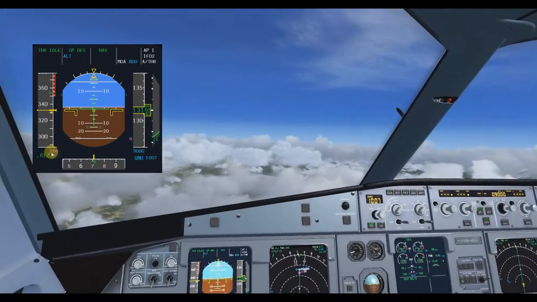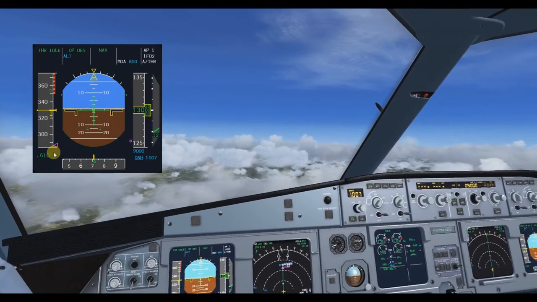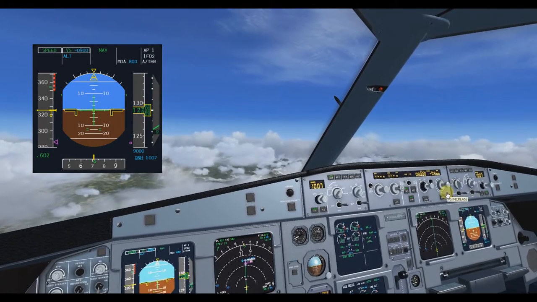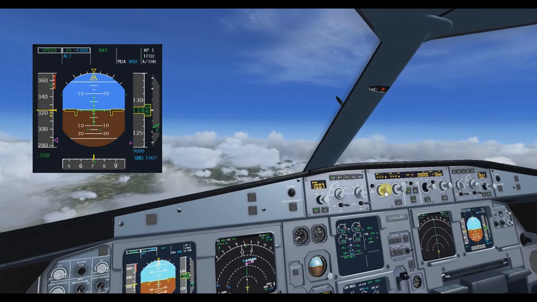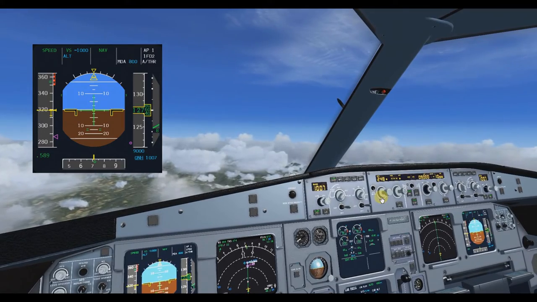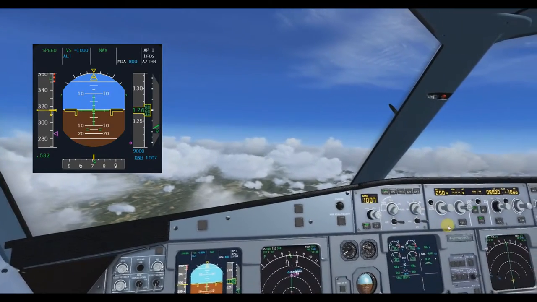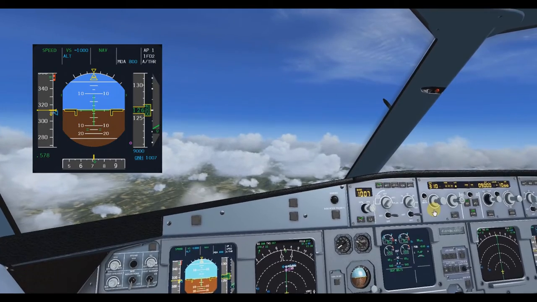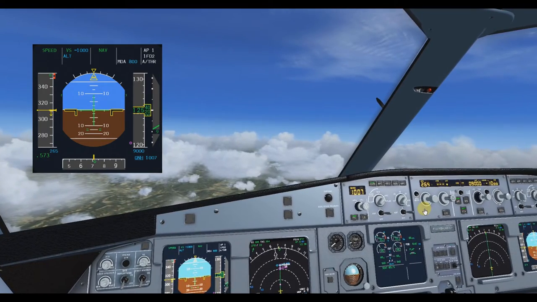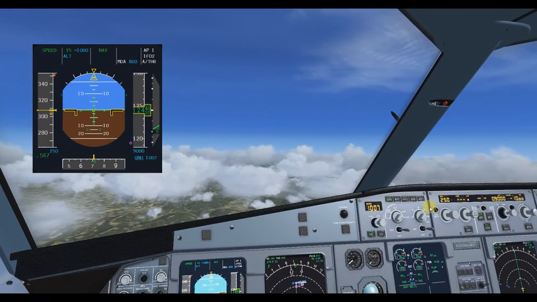If I switch to managed speed now, the speed target will revert to the descent speed target from the flight management system, which is 286 knots. I'm now using vertical speed and reduce the speed to 250 knots, which is the standard speed restriction below flight level 100. So I'm trying to reach that speed now. I have to also pull the speed knob, of course, so let's try that again. Now we're in selected speed, and I'm reducing it to 250 knots. Speed is slowly reducing as we're still descending.